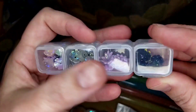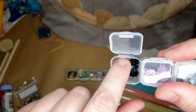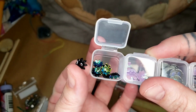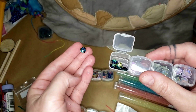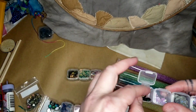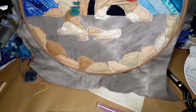And then these are new to me. I had not seen these before, which is why I got them to share with the group. These are hard plastic, cabochon-backed little beads. And so I'm thinking that we can use just those as straight up polyps, because the scale would be weird if I started putting plate corals in the front. They'd have to stick out to like here to make the ones in the back make sense. I don't know if that makes sense to you, but it does to me.